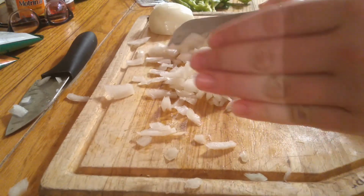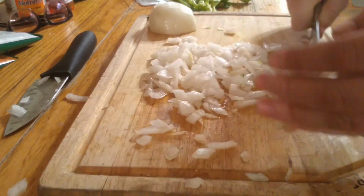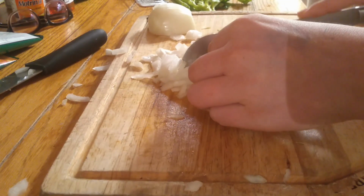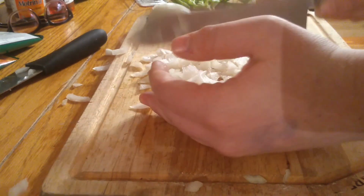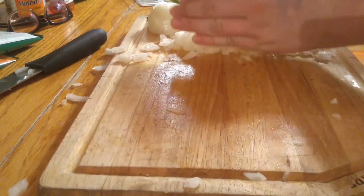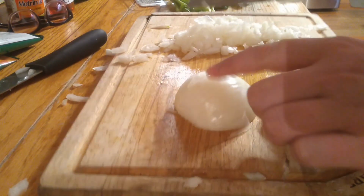Now, it's your kitchen, so you can let out your tears. There's no shame in a man crying over onions. Now, when you do it like this, you're going to have to sweep, because this is a messy way of doing it. From there, you move on to your next onion.